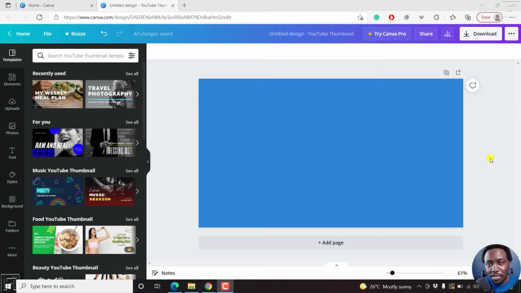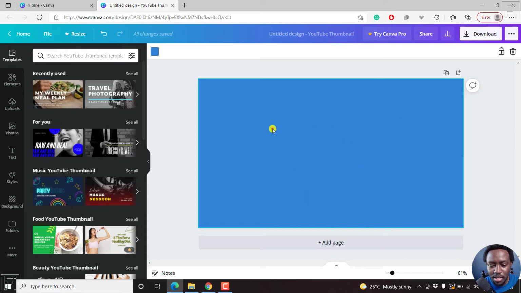If you did not know that you can generate QR codes inside Canva, it's possible and it's free. So I have a blank presentation here, but the reason why you may need a QR code is probably you are creating business cards inside Canva, doing posters inside Canva, and you probably want somebody to access a particular website, maybe for them to find out something or some more information about whatever your business is about.